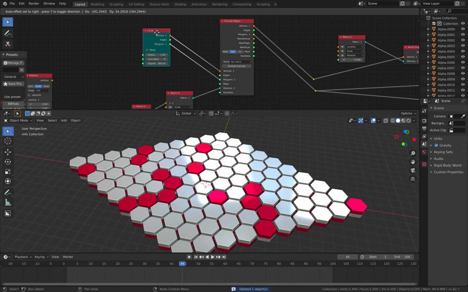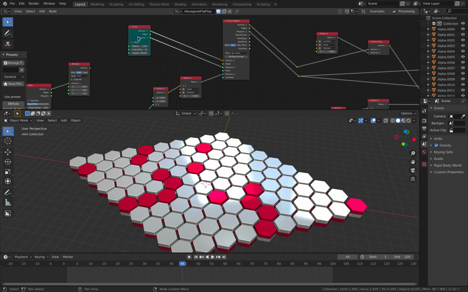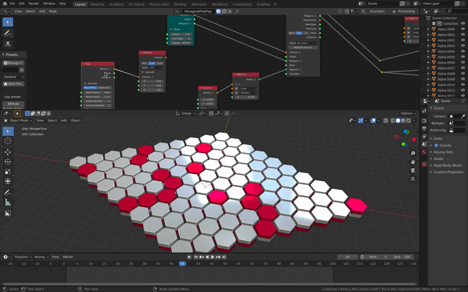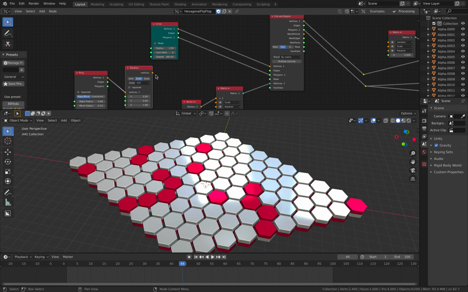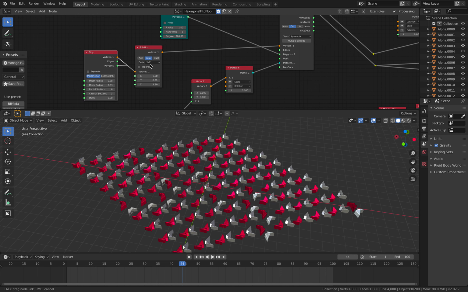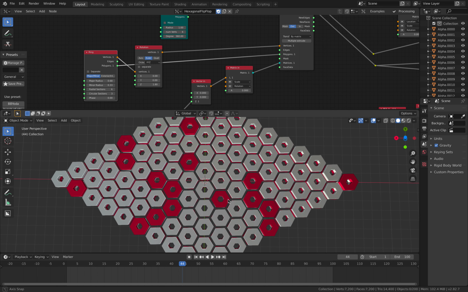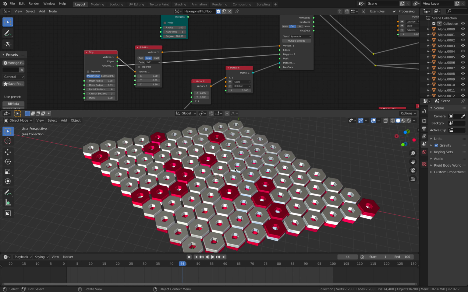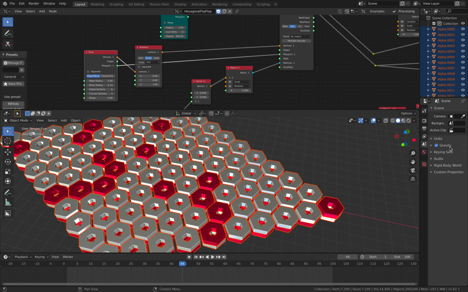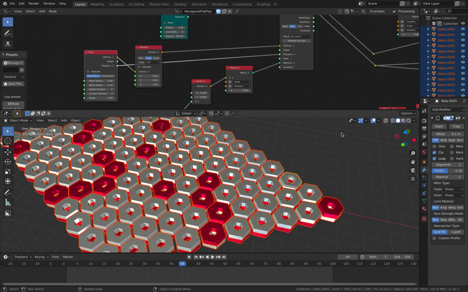If I reset now, instead of using a circle, maybe we can use something like a ring and create a donut. Let's try that. Oh, it could be like a ball, right? And for each one of them, you can assign a bevel.